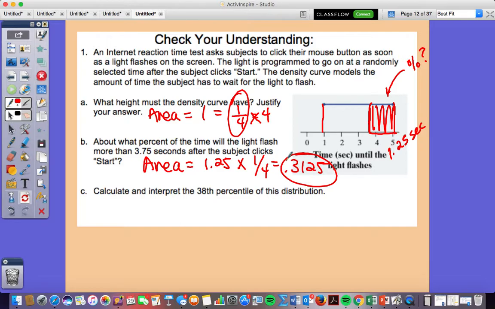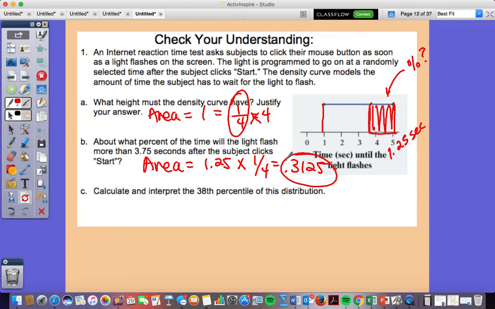And then subtract that from 1. You can do it that way. The only thing to be careful on is your starting point, right? If you do 3.75 seconds, really that area is from 1 to 3.75, which is 2.75. Does that make sense? So you could do it that way. I always like to shade it though and say, okay, I'm trying to find this top 1.25 area. And once I do, I can attack it.